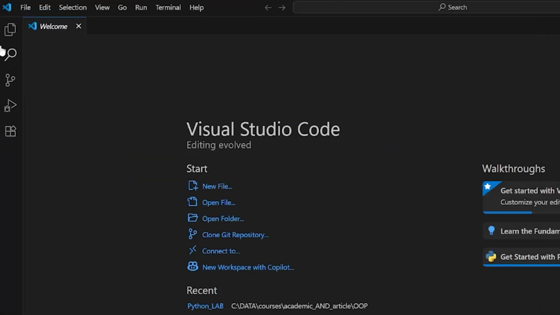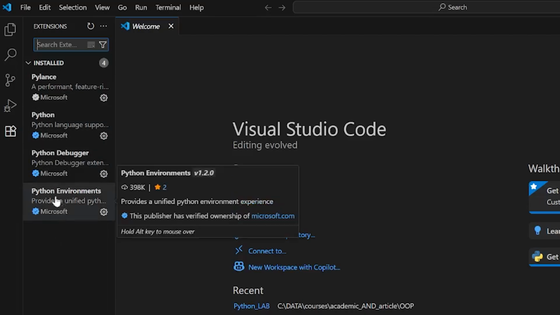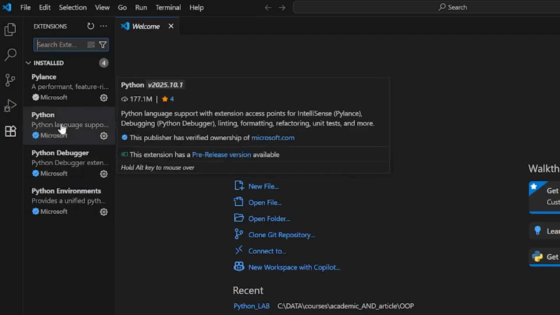On the left-hand side, what I like to head for is this extension option. When I click here, it gives you an option to install some extensions that help you while you are making your development project. Since we are working with Python, there is a tool that I always love to install, called the Python extension, which is an access point for IntelliSense. It's really good. Sometimes while you're writing your code, this tool can sense what the completion of that is.